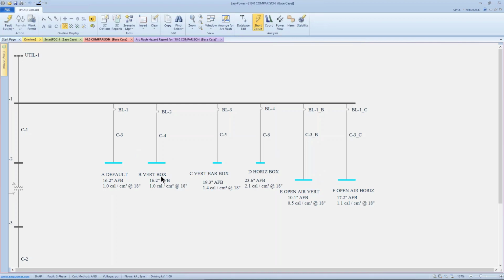And again, it's the same as vertical box termination because they are the same designation. Into a barrier, I have about a 25% increase in radiation. Horizontal, there's almost a 2x, again, because this is coming straight out at the operator. In open air, in a vertical method, I have less than 50% of what I had from the default. And if I'm on horizontal open air, I have roughly the same amount that I had in the enclosed box.